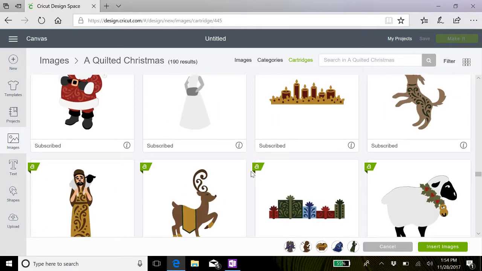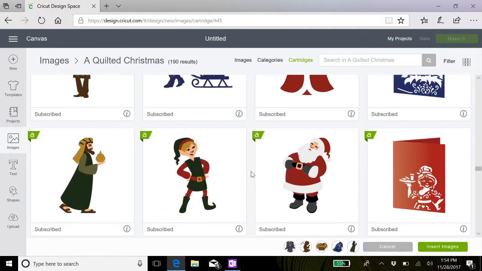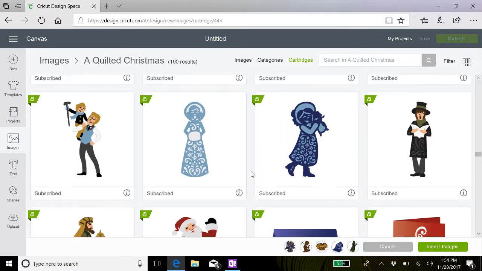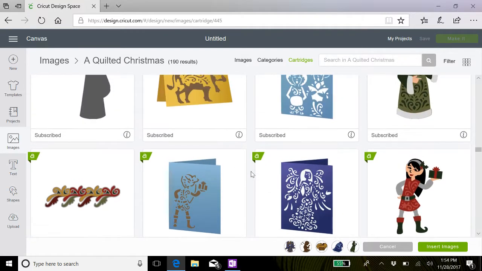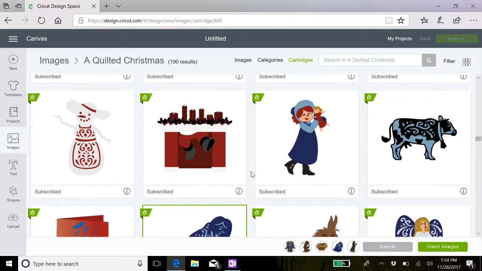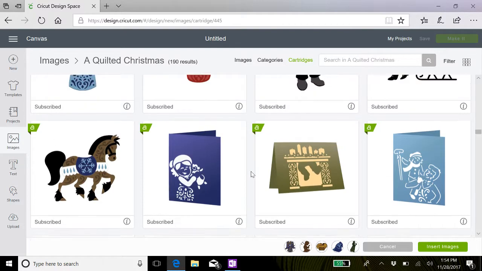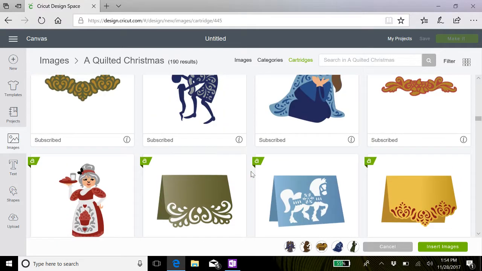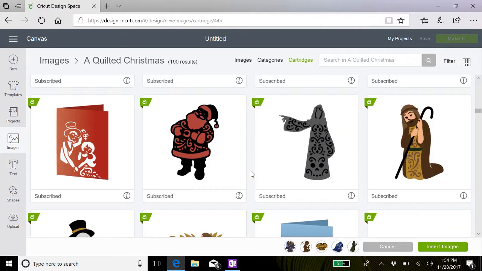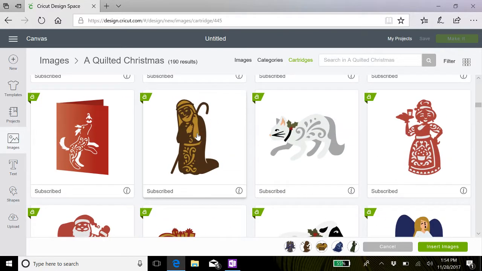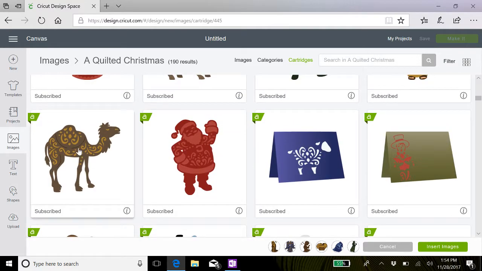This is a really nice one to use for clings also. I chose all of the nativity clings from this one and separated them and just did the quilted one, which we'll be doing something similar to that today, making our lantern. Remember, we're learning together. Where did Joseph go to? It's not that Joseph. There he is, this one. And then I think I used the camel, this camel.